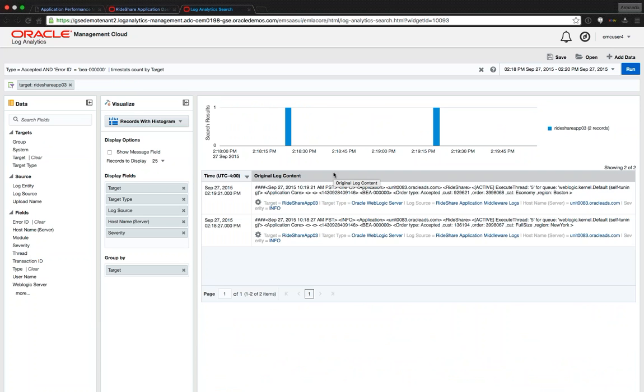Now, in this case, I don't. I'm seeing some other calls that are coming in, but this does give me a very close clue to say I need to go look at the third node of the Rideshare app and find out what occurred that it basically died here in that last minute spread. It stopped receiving session information. All right, that's just an example there.